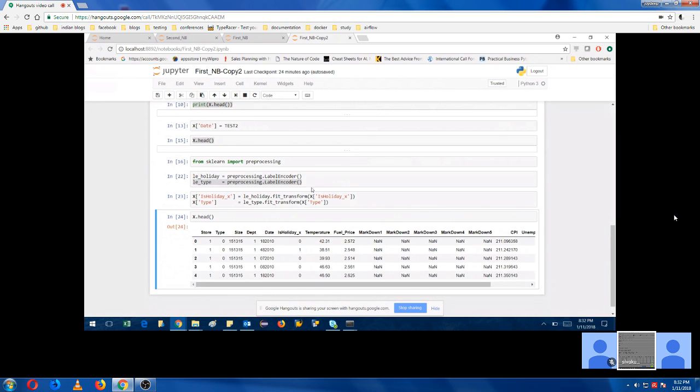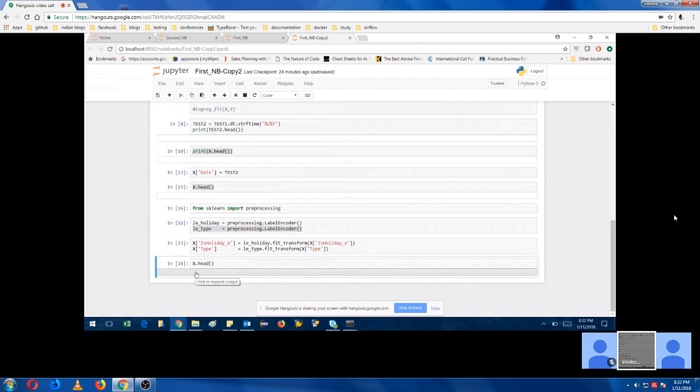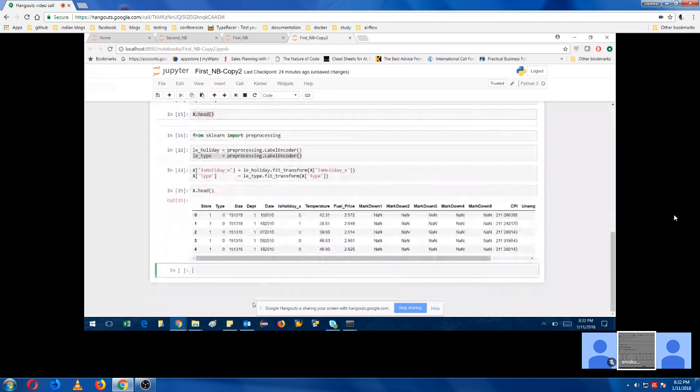Yeah, I'll have to do that for is holiday X and is holiday Y, right? Can I do it here, or do you want me to do it in a separate cell? Yeah, separate cell is better. Those are kept separate.